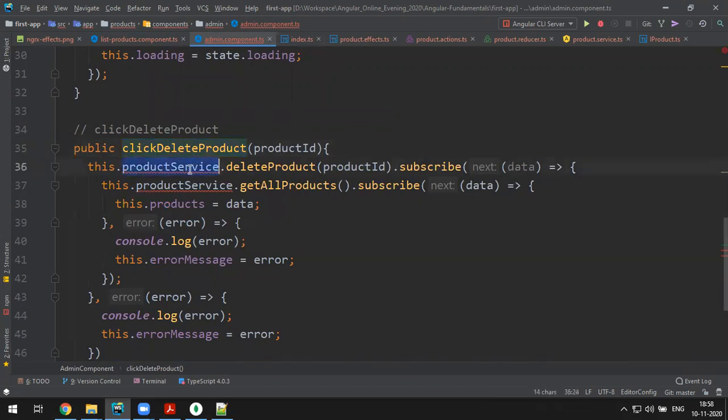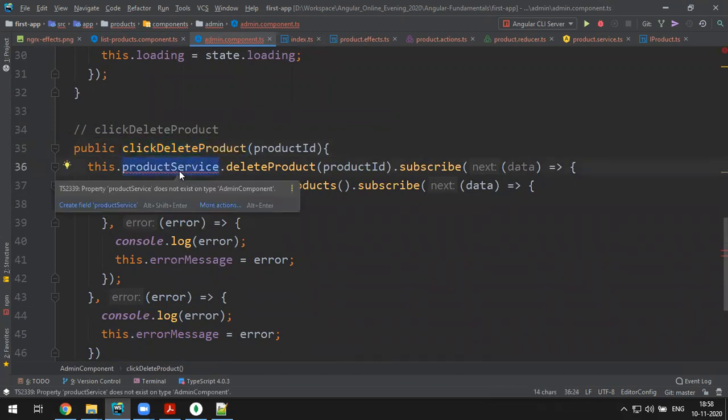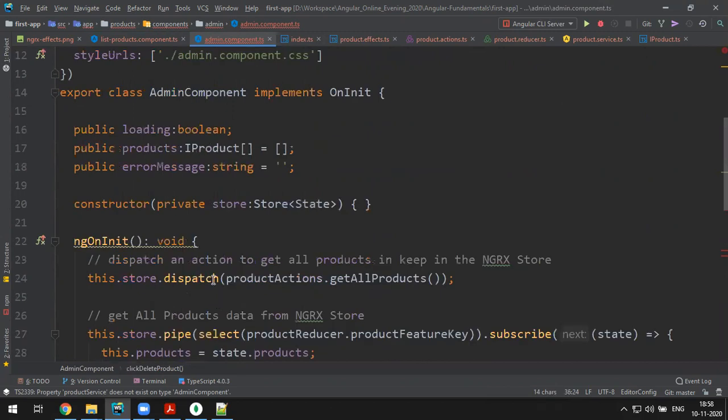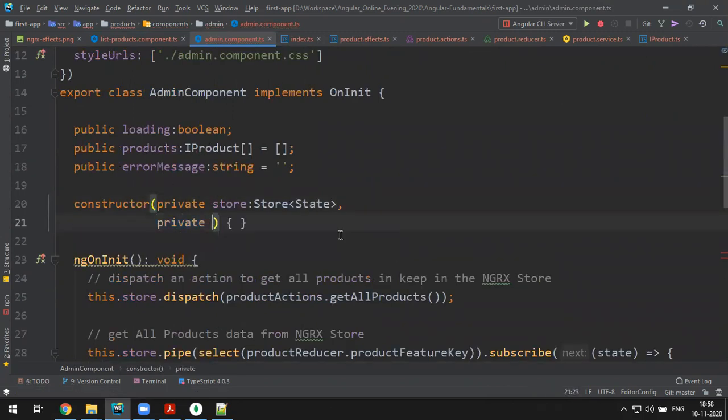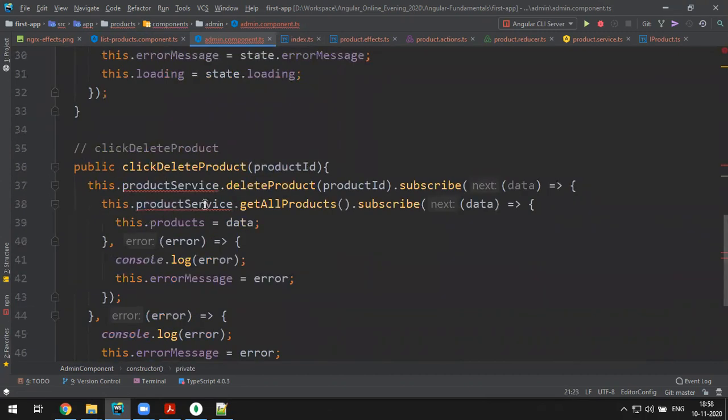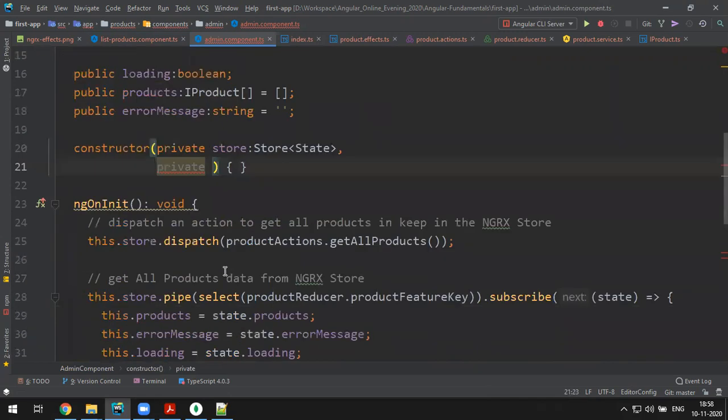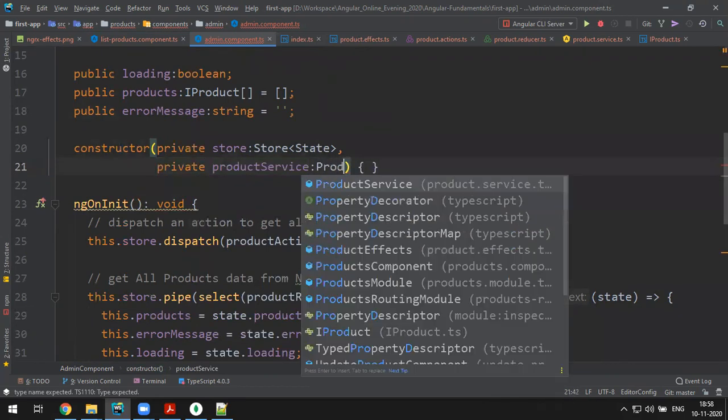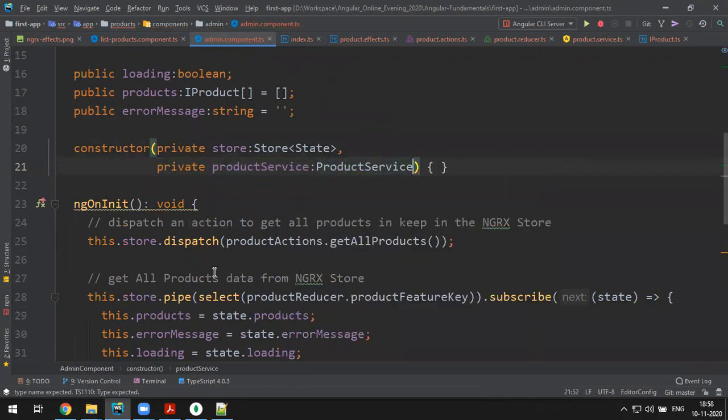It still depends on the service. That's why it says it's looking for a service. For the time being, I'll add the service also because delete product has to work. With this error we can't proceed, it won't display the page. So keep the product service as is. Lastly, we'll delete it. Okay, product service, just to satisfy the delete functionality.